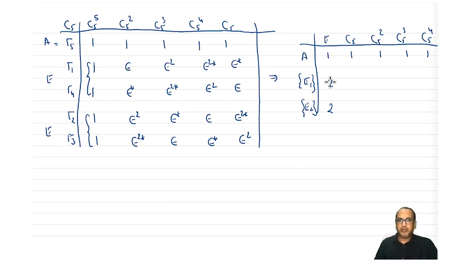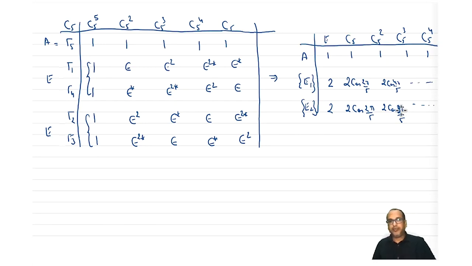So this would mean that epsilon would give 2 cos 2 pi by 5. Similarly, here we have 2 cos 2 pi by 5. And here it will be squared. So basically it will be 2 cos 4 pi by 5, this will be 2 cos 2 pi by 5, right? And so on, right? So this you can easily write now. Plus again, this will be the epsilon 2 and epsilon 2 complex conjugate sum. So again, that will be the same. And then this will be epsilon, epsilon. So this will be same as this. So you can write, this will come here. And this will come here. Similarly, this will come here, right? And this will be 4 here. This will come here. Okay.